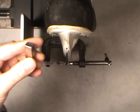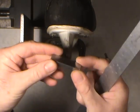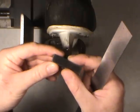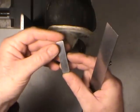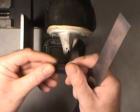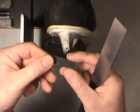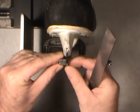And then I have this piece referred to as key steel or square stock. This one is not really square. It's 3/8 thick by 1/2 inch wide this way. It's a little over 2 inches long, and I've cleaned it up with a honing stone and taken any of the burrs off it so it would be true, and checked it with a square to make sure everything's square. And then I put this up beside the blade here.